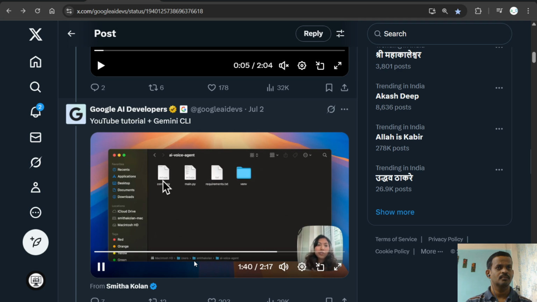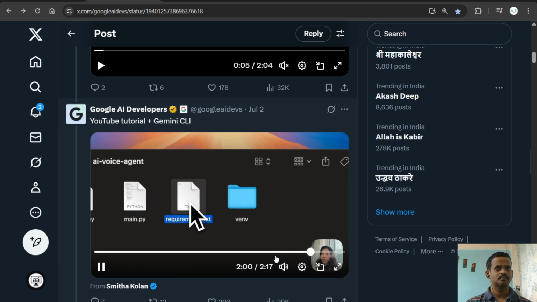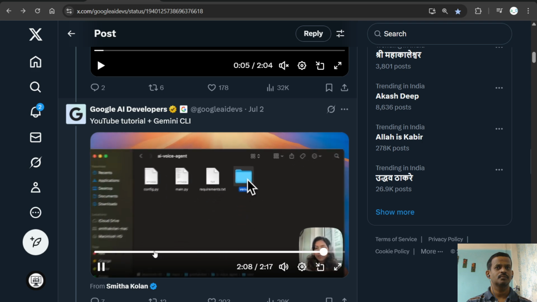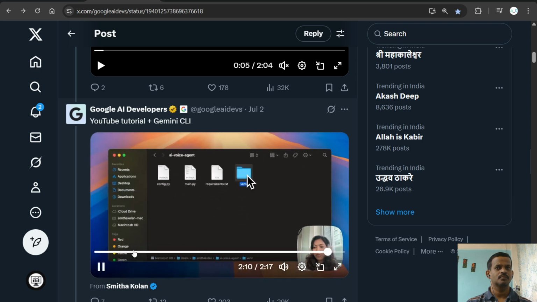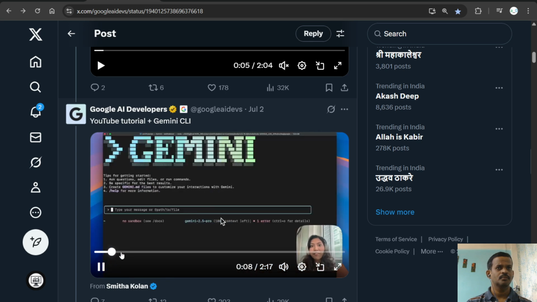The folder, it was able to create the config.py file and include all the API keys that we need for this project. Obviously, we would have to get those API keys ourselves. It also is able to create the entire main.py file, which contains all of the main code logic in order to create this AI voice agent. It also has the requirements.txt file, so all of the Python libraries required for this project, as well as our virtual environment. So this is absolutely amazing and a huge game changer for anyone learning to code or build anything to help seize or missing files.